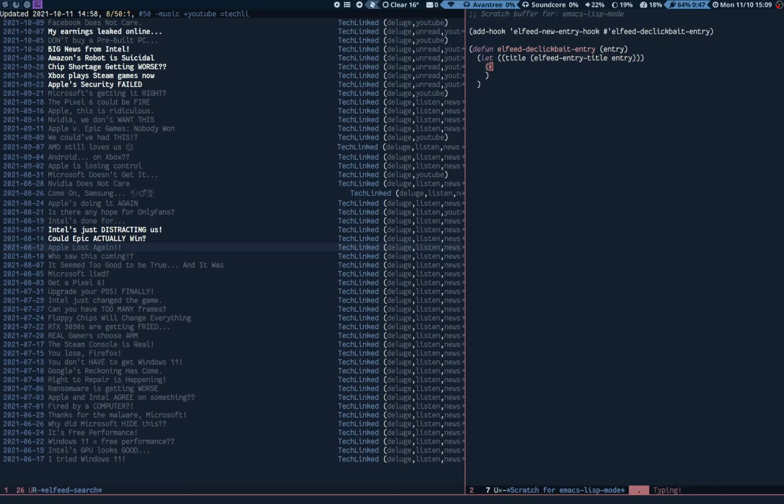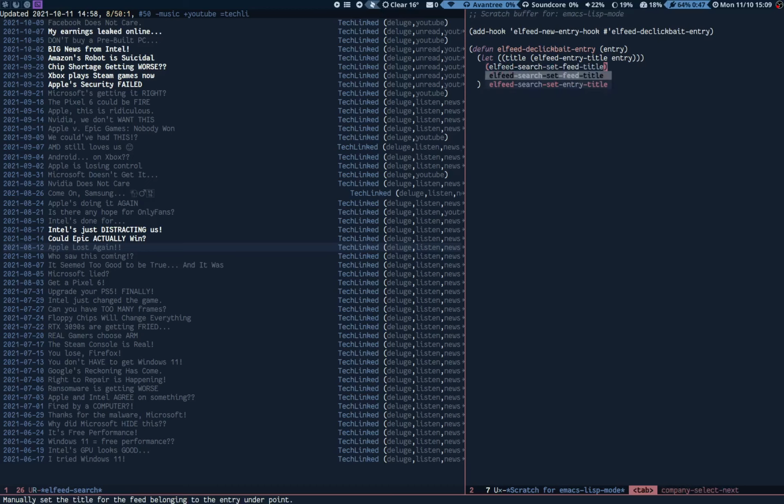Okay, and now what we want to do is set title, and there's no way to set the title, it looks like, but we do have an Elfeed search set feed title. Let's see what that does. Manually set the title for the feed belonging to the entry under point. Perfect. If you can do it manually, you can do it in an automated fashion. So let's look at the source code.